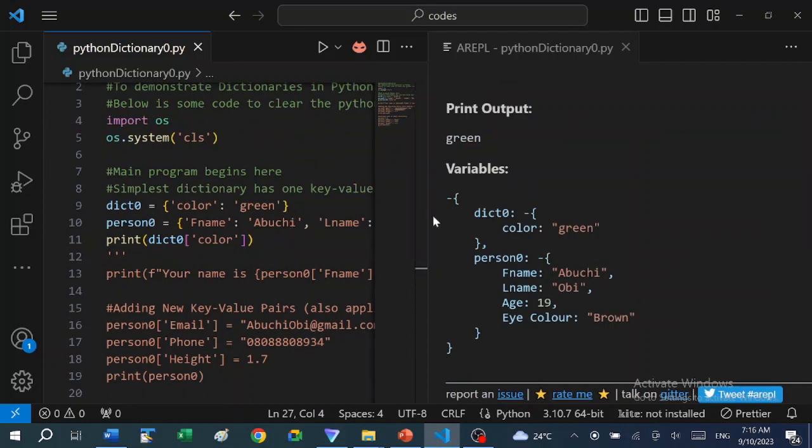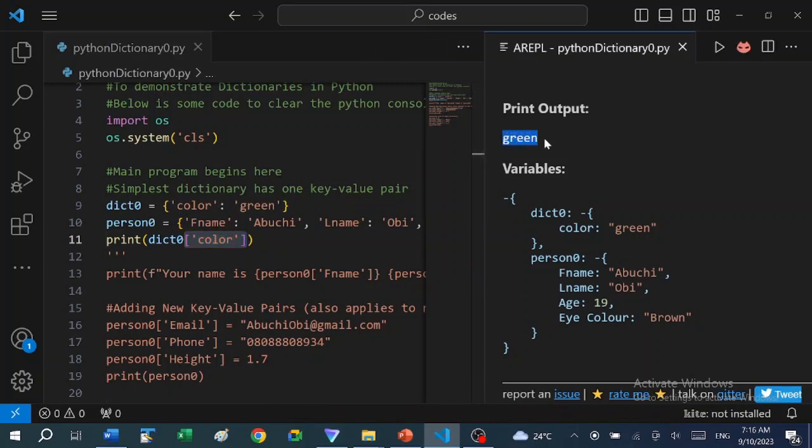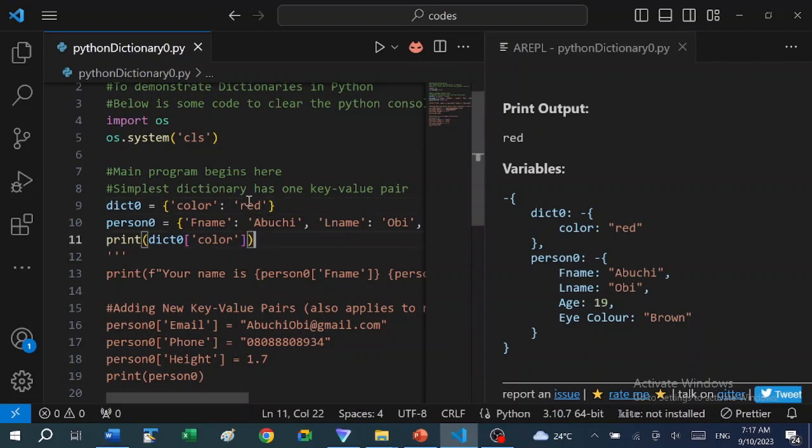So the first output we got from the first print is, we gave the key and said print dict0 color. We gave the key, and what do we get? The value. If we change the value to red and we give it the key again, it's going to print red.